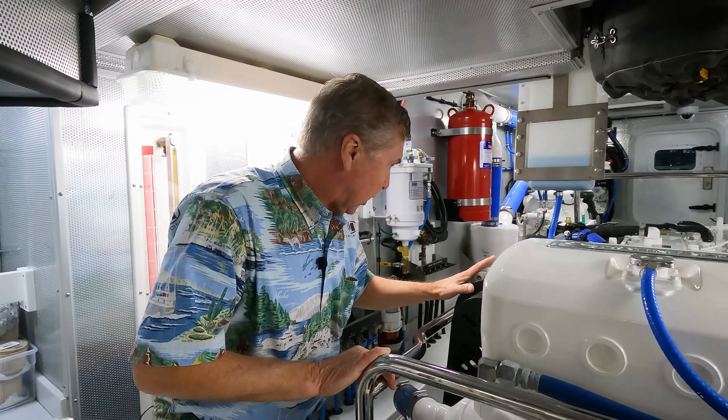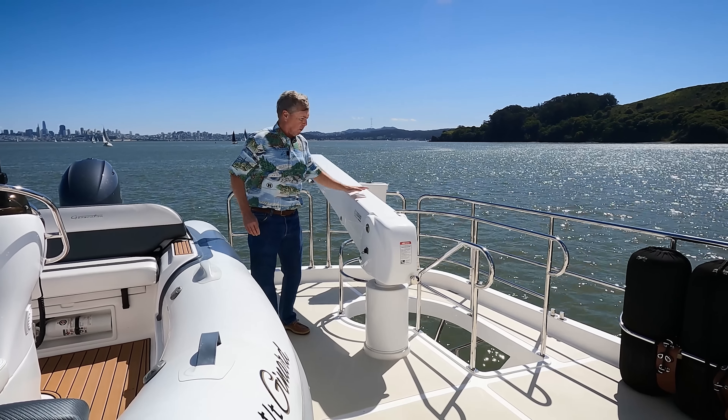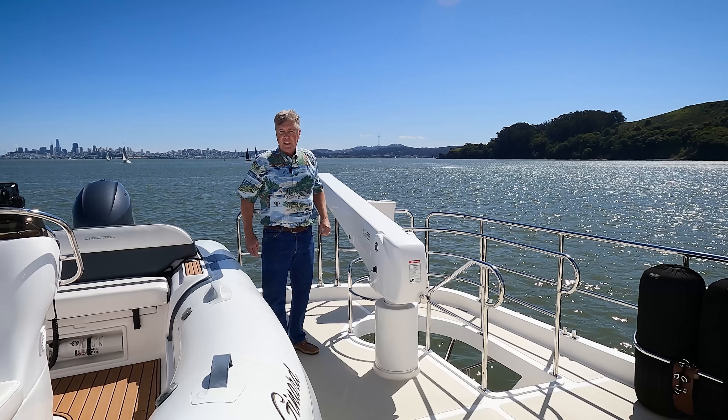The main engine had service work done on it, the generator was serviced, the wing engine as well. Being in British Columbia, the Diamond Sea Glaze doors and windows were attended to and repainted. The Steelhead crane was taken off, picked up by Steelhead, and redone. It was really almost like a vintage car restoration where everything went through. As Steve put it: this is what you'd call a nut-and-bolt restoration on a car, because there's really almost no part of the boat that didn't pass through somebody's hands at some point — with really extreme attention to detail between the people at Philbrooks, the owner, and Steve.